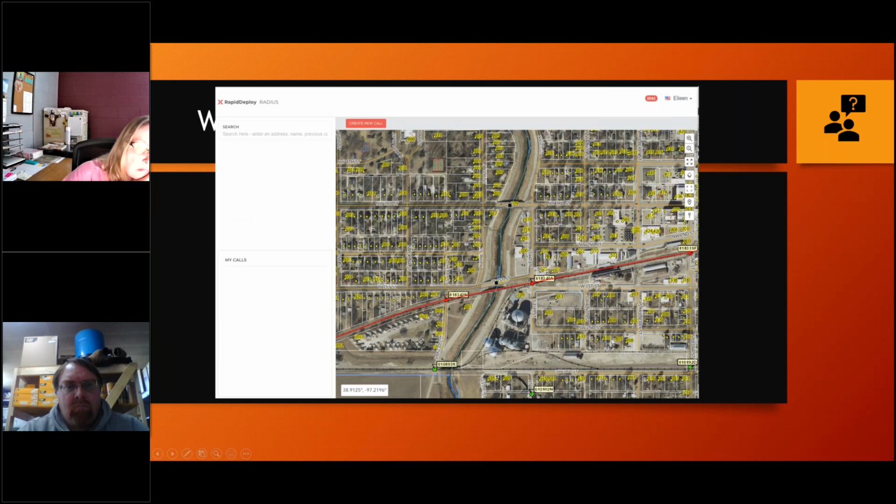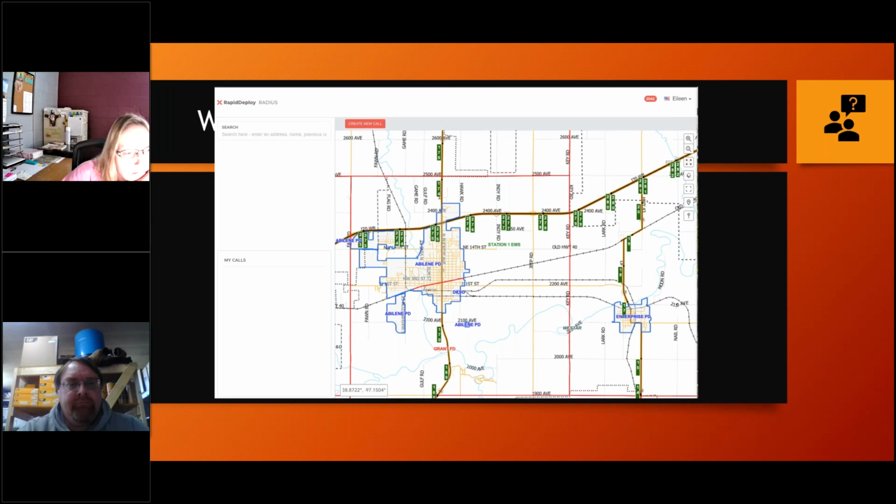And I'm going to back up just a bit. Here we go. So when you are zoomed out, obviously you don't see imagery and you don't see the address points. It's because everything within Radius Plus is built as a web map with some additional layers that I'll talk about in a minute. And that web map is set at different zoom levels to show different types of information. This is to make the map as quick as it possibly can be.